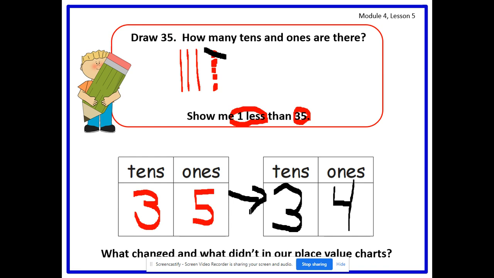Sorry about that. You're watching this part. And what do I put at the top? Since I did less, do I put a plus or a minus? I should put a -1 because I took away 1 less. So look at what changed now. What changed? Our 10s or our 1s? Get ready. Yes, our 1s. So when we took 1 less away, our 1s changed and our 10s stayed the same. Awesome job, scholars. Let's practice one more.